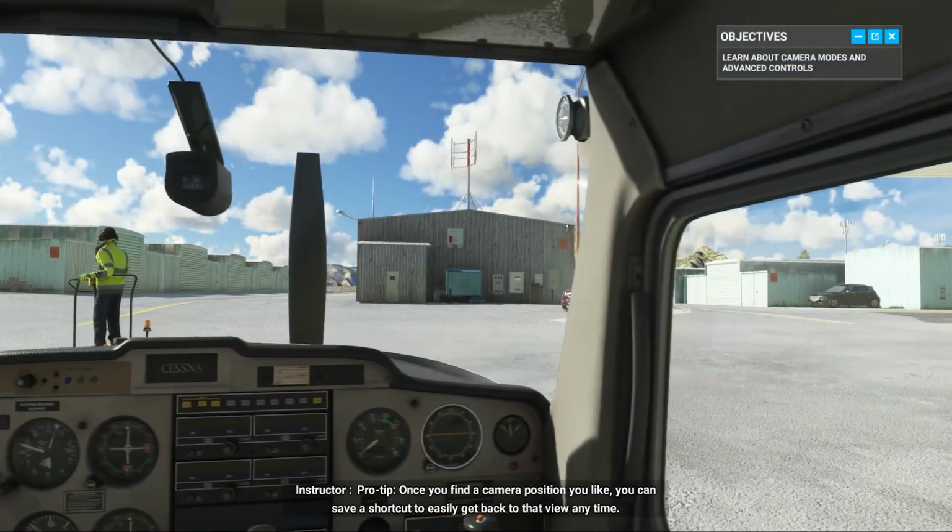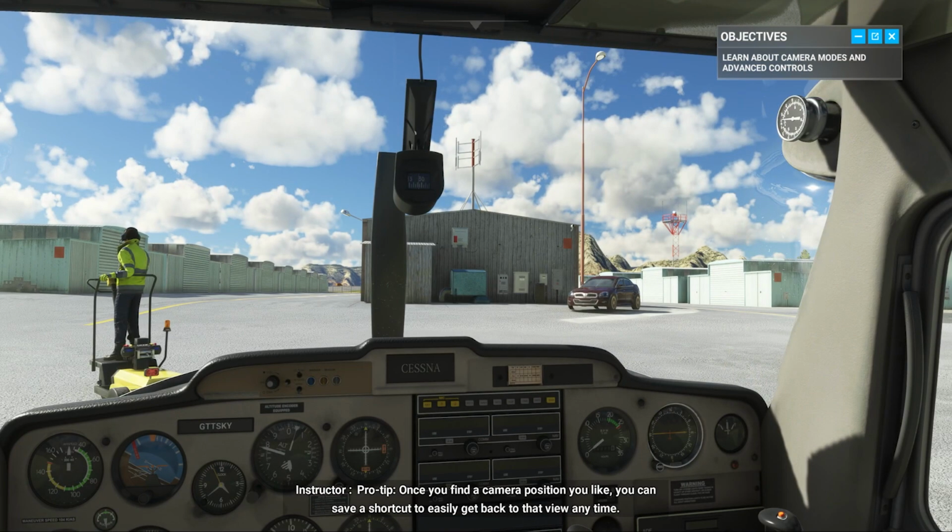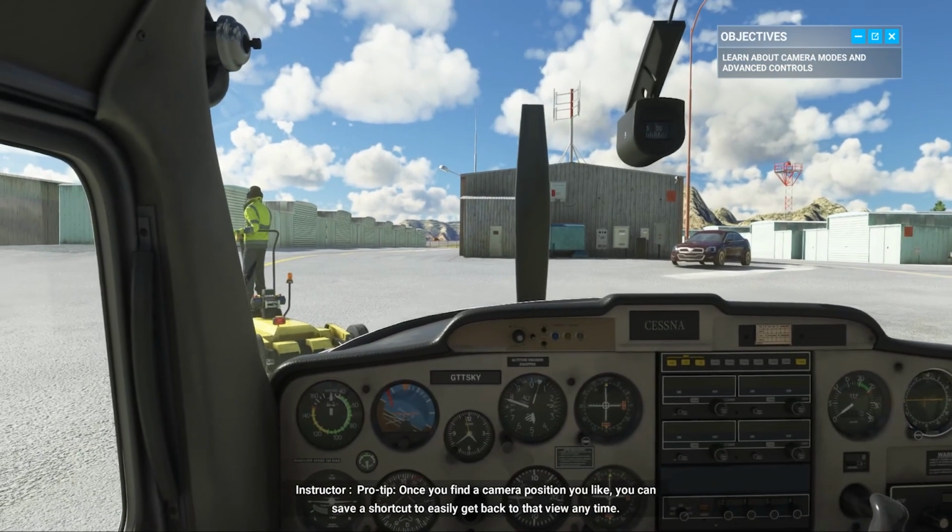Pro tip, once you find a camera position you like, you can save a shortcut to easily get back to that view anytime.